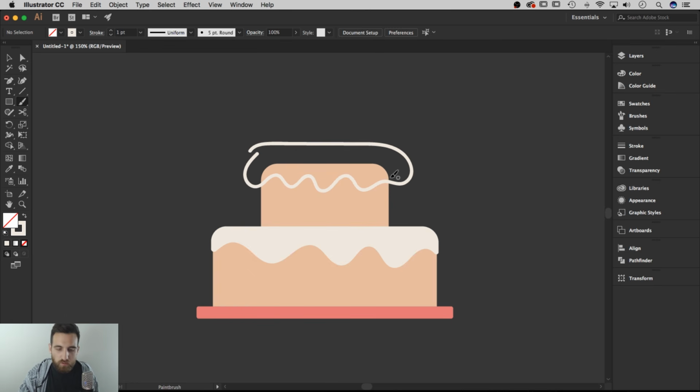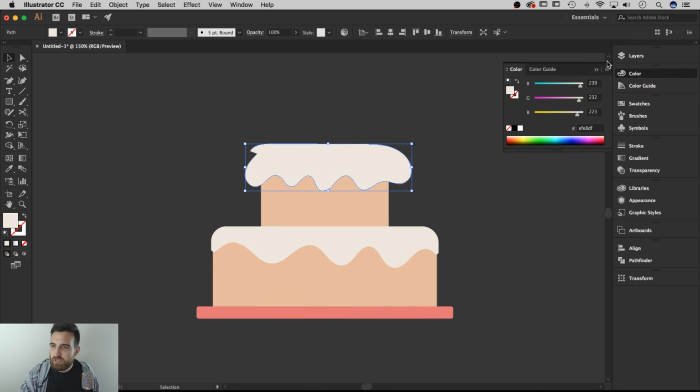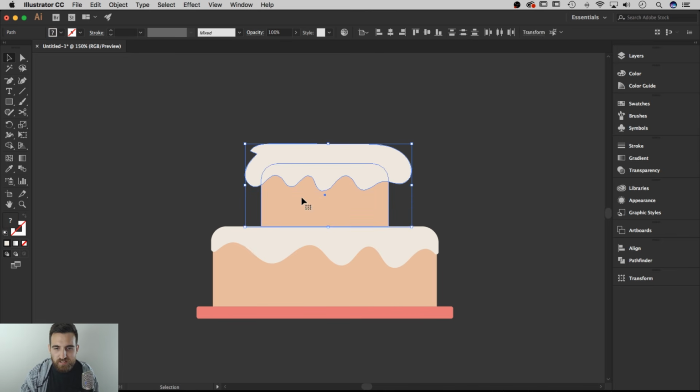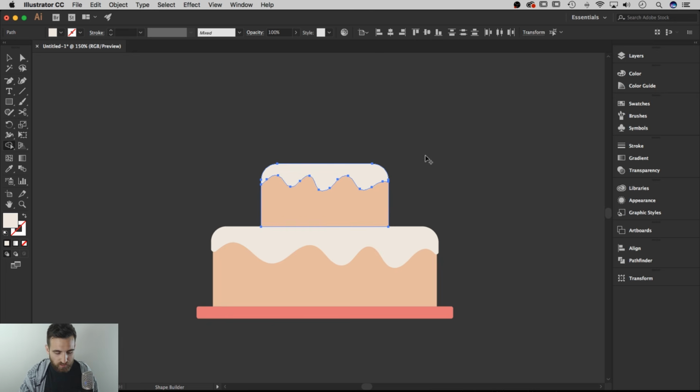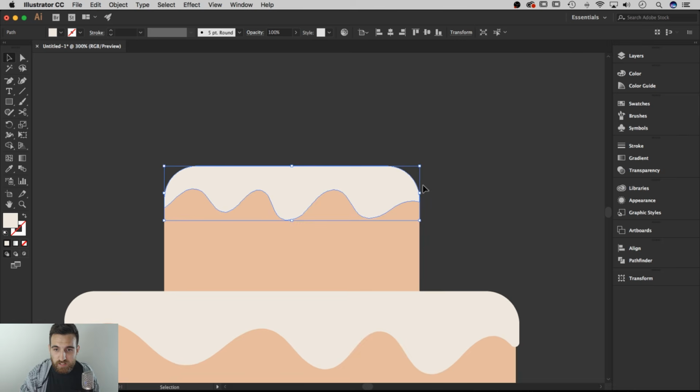Alrighty, we're going to select that, shortcut key V for the selection tool, select that icing, go to color, swap it, and then we're going to go to Pathfinder and just unite that, merge that together. It closes in any paths that are still open. And from here, we're going to select the top two pieces, the top layer and the icing. I'm going to hit Shift M for the Shape Builder tool, hold Option, and click on that outside icing layer. And now we've got that clipped in there, or deleted, so that it's a shape in there.